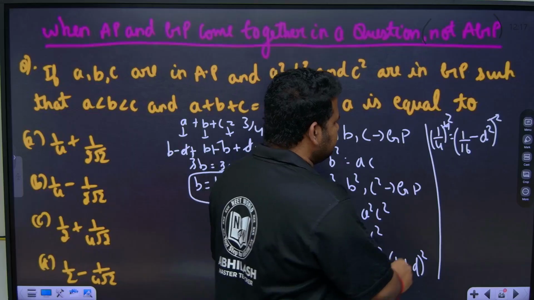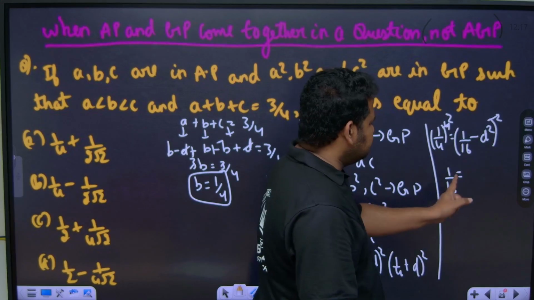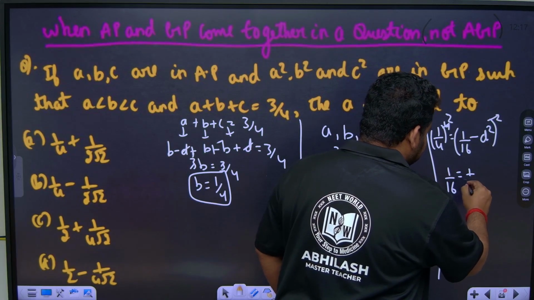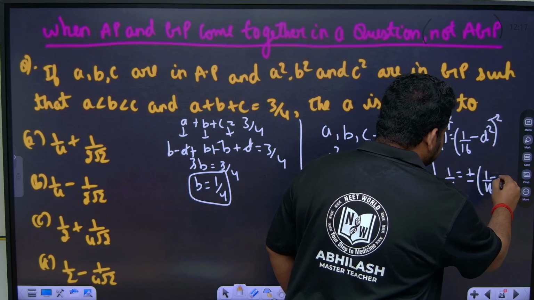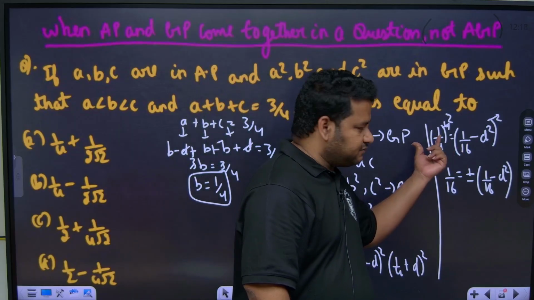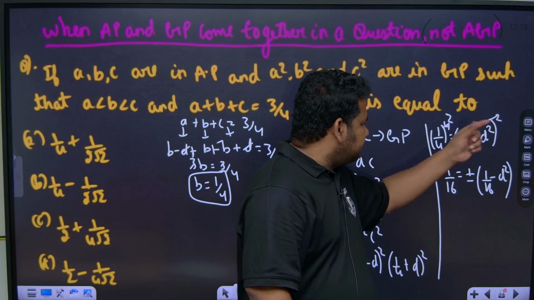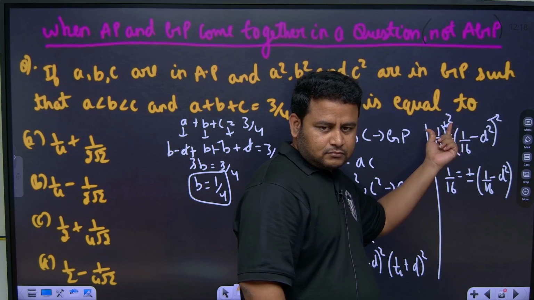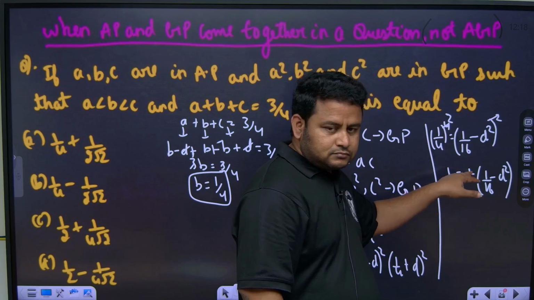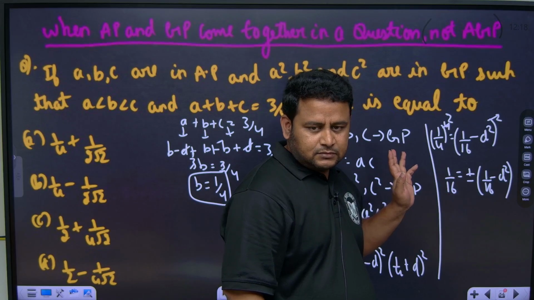Okay. Now, what will this become? 1 by 4, 16 is equal to, if I remove this thing, this will become plus or minus 1 by 16 minus D square. Clear? Plus or minus it will come. Because here it is square, no? If I put the square root here, if I remove it... But then we already squared, no? We have squared here, but here it is still square, no? Yeah, but then we converted 1 by 4 into 1 by 16 already. Here converted, but here it is what? Root is just the 1 plus or minus. If you remove the root, what will it become? Plus or minus we have to take. Okay, right, we have to take plus or minus.